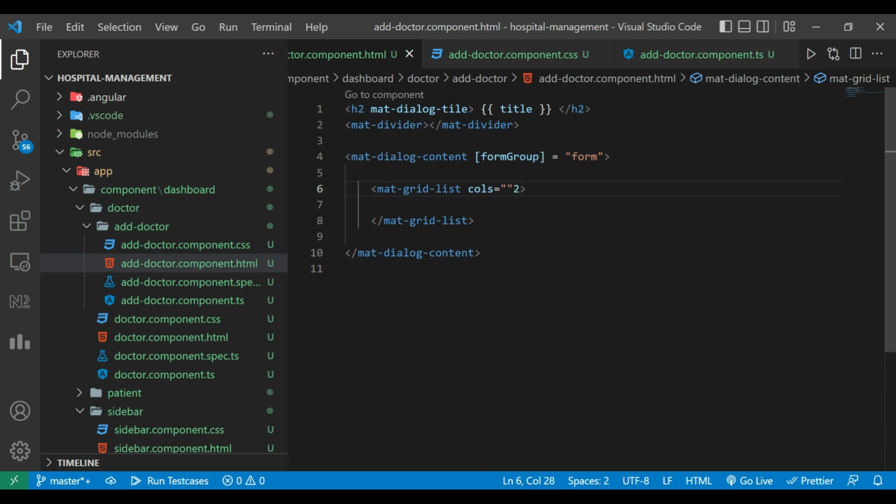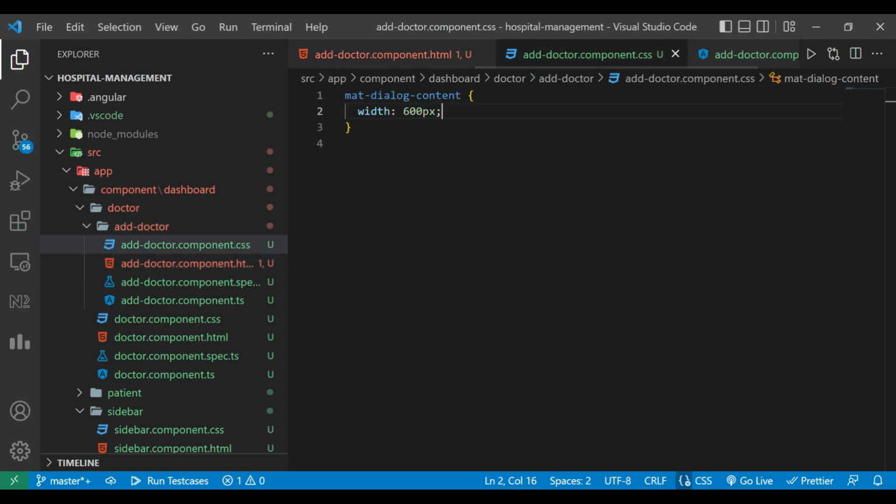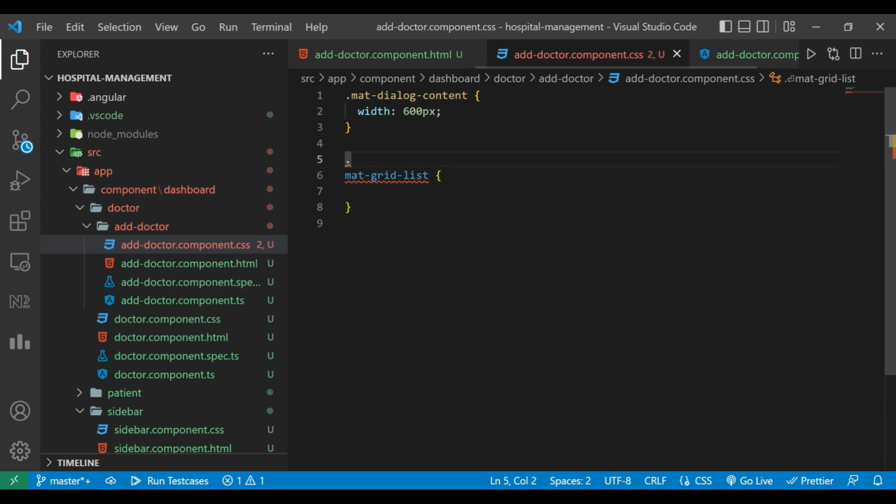For this mat-grid-list there are features. So columns, how many columns do you want? In my case I'll be using 2 columns. So here inside the CSS for mat-grid-list we are going to add some CSS again.